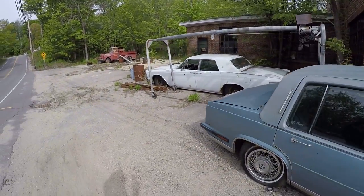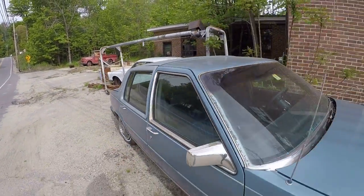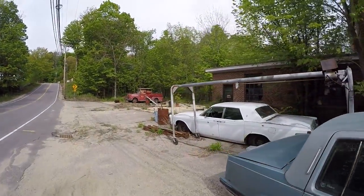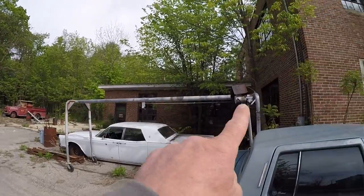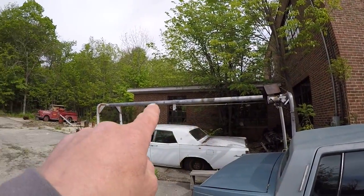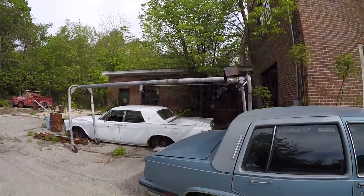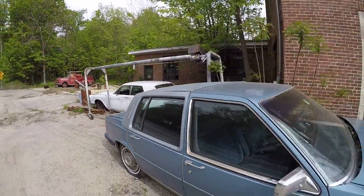Continental, that's the Get a Grip Continental, right? It says Get a Grip on the back. What is this thing? What is this gantry thing for? Electric motor with a winch. I wonder what that's used for. What a unique, weird piece of equipment that is. What an unsafe looking piece of equipment, huh?